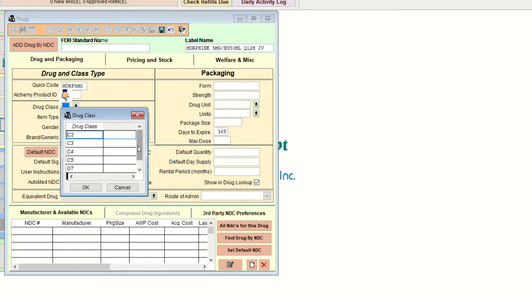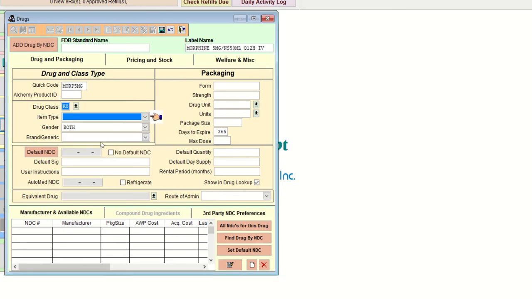Drug class RX. Compound, generic. SIG is infuse IV Q12H. Form is IV, strength 5 milligrams of morphine.